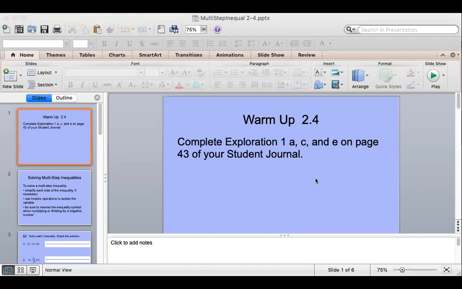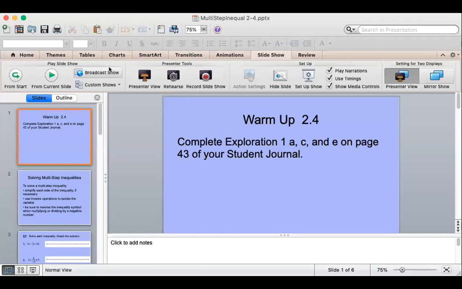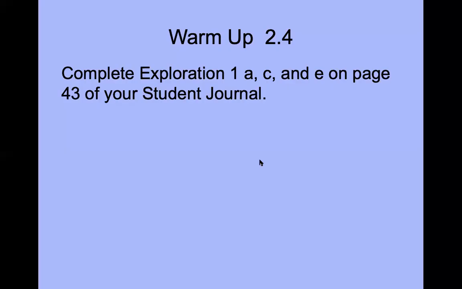So go ahead and grab your student journal because today's warm-up starts out with problems from your journal. I'm going to share this screen with you and start the presentation. So grab your journal and you need to try Explorations 1, Part A, C, and E on page 43 of your journal. So pause the video and try those problems.